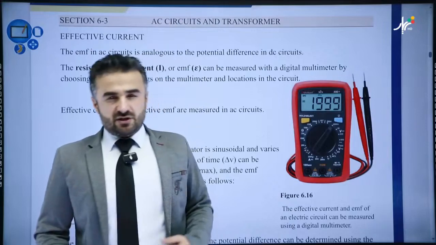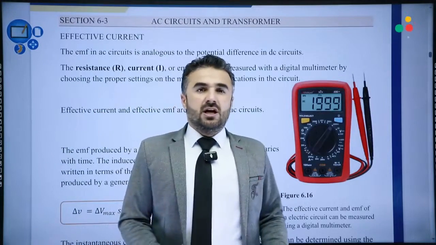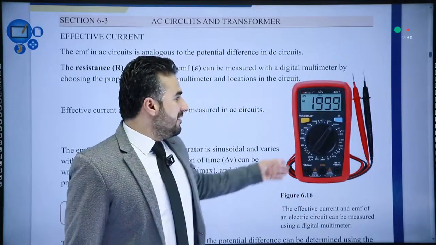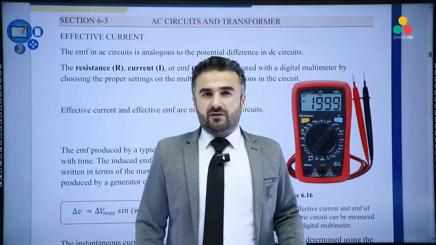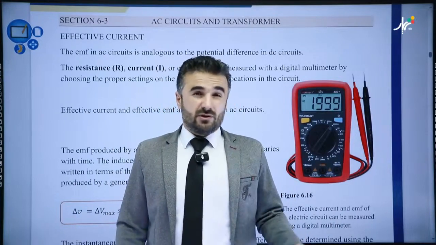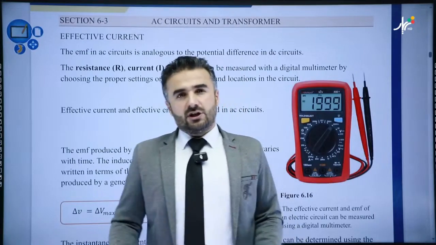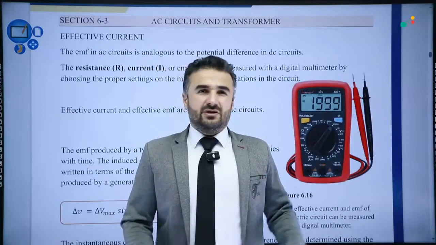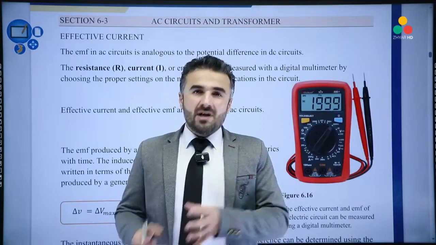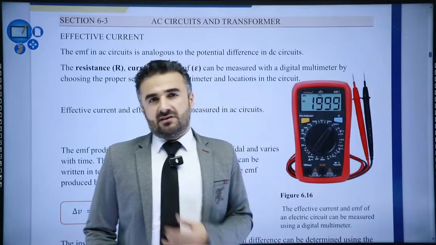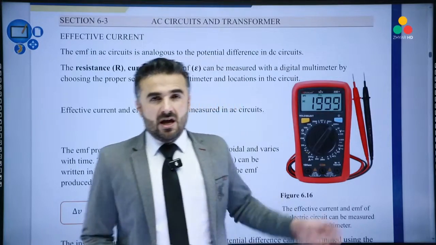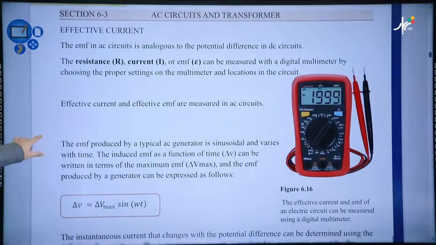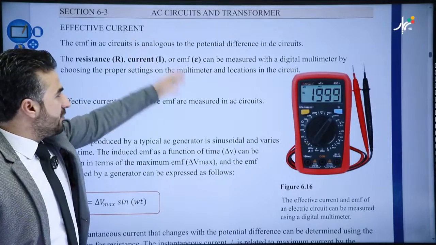We normally have devices to measure the current, to measure the voltage, and to measure the resistance of a resistor as well. So, of course, we have different devices. To measure the current, if it has a great value, we're going to use an ammeter. If it's very small, we're going to use a galvanometer. For voltage, or potential difference, we're going to use a voltmeter. And if it is a resistor, we can use an ohmmeter. But we can have one device to measure all of these, each one at a time, not all together, and that is called a multimeter, which is what you see here.